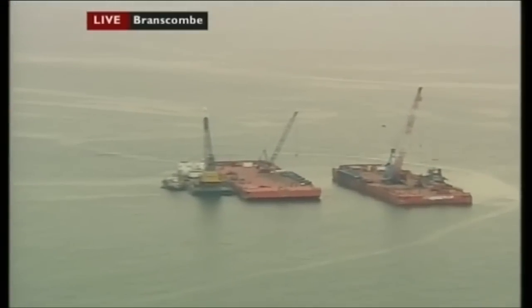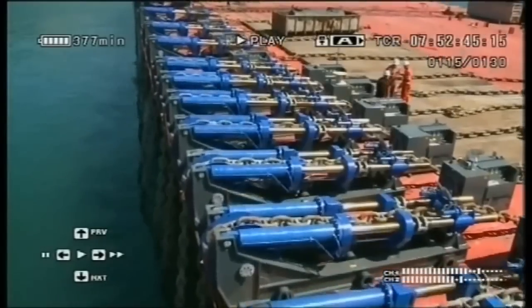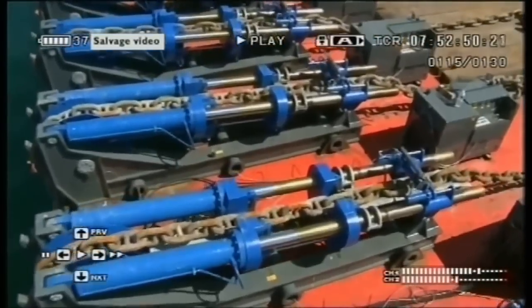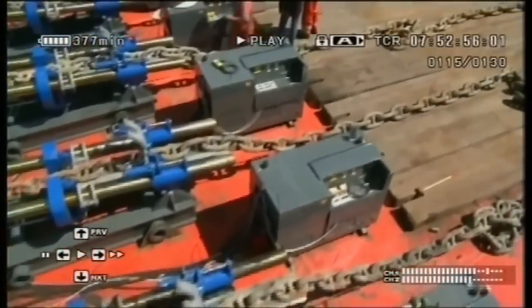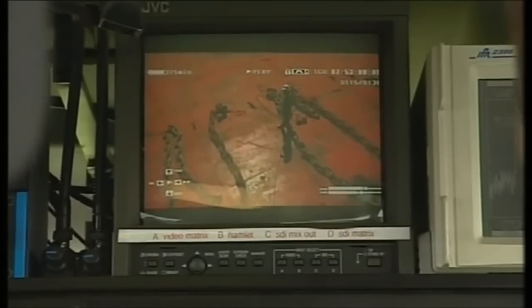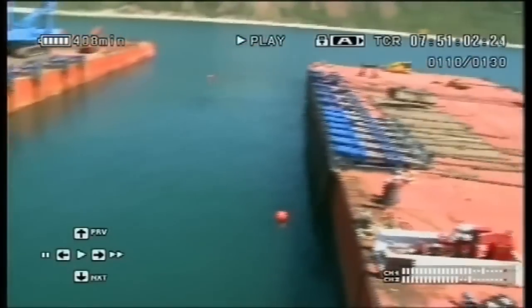We spoke to the Dutch salver, Klaas Reiniger, just a short while ago. He said it will be a slow and deliberate operation despite all of this equipment. Here you see 12 chain pullers on one of the barges with the chains going down underneath the wreck and going up to the other barge where we have 12 chain pullers as well. And then with the chain pullers pulling. And these are big hydraulic rams, are they? Big hydraulic rams, yes. And here are the chains. And then, you know, we lift the whole stern section, you can say, in a sort of cradle of chains till the pieces are coming above water, and then we start scrapping and make the stern section lighter and lighter and lighter.